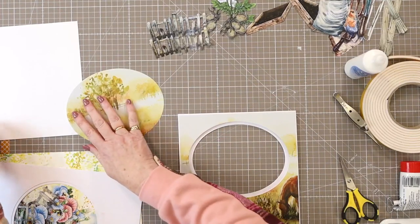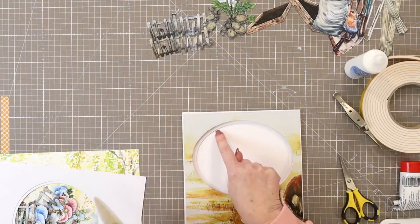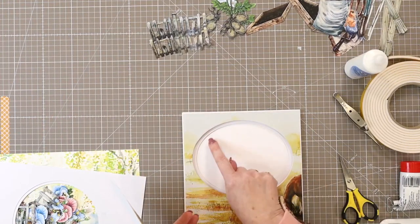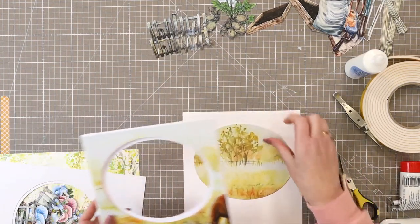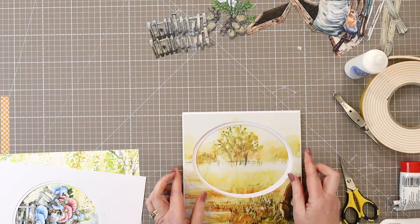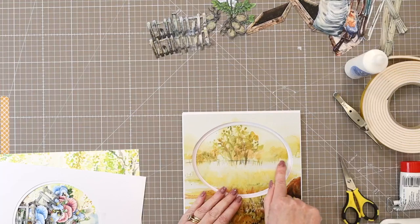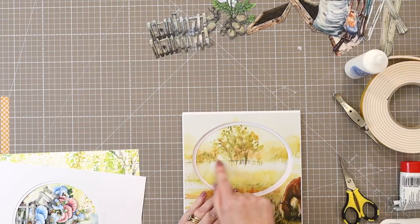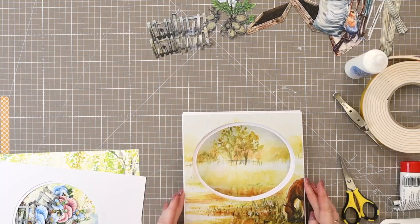She likes to boss him about a bit, and I find that really funny. So we've then cut a piece of card that is going to go behind here. All right, so we're going to put our scene in here. I'm going to take this piece now, and because this oval here is smaller than this oval, when I slot this behind, it looks like it's always been like that, you see. And all I'm doing is looking at this little fence post here that's very roughly sketched across there, and I'm just making sure that it carries on in a similar place. And once I'm happy with that, I'm going to remove that.